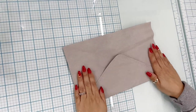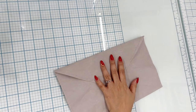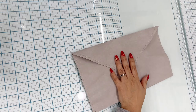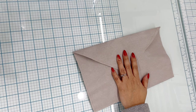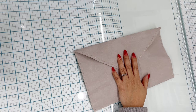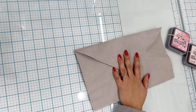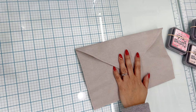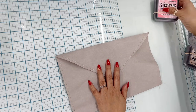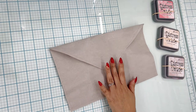Just a couple little things that I forgot to do in order. But as you can see, it all looks well. So we're just going to go ahead and continue with this. So I figured that I would do some distress inking on this. I don't typically go for that look, but you know what? I am so glad that I did, because this envelope turns out to be probably one of my favorite projects. It comes out really, really nice and feminine and vintage and beautiful. So I have no regrets, and that's why this video is making it to YouTube.